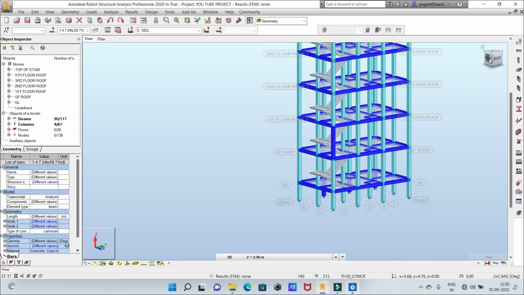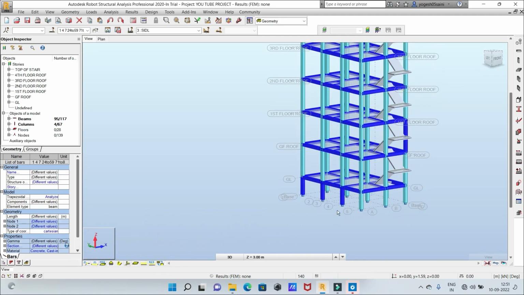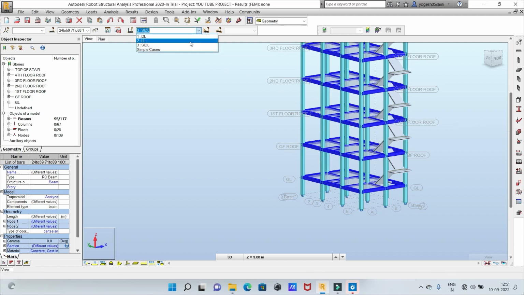There's a column. Yeah, now it's okay. From here I'm going to select the superimposed load.